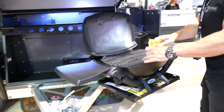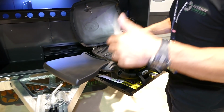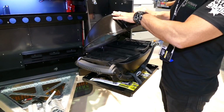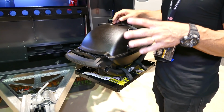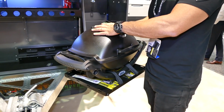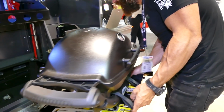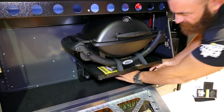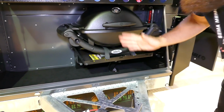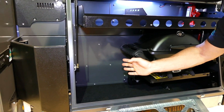Now this is not the right one. We couldn't buy the right Weber locally here in Vegas, we couldn't find one. So this is the high lid Weber, and we had to cut down the legs so it will fit. Your standard one, this is a 1200 here, the one that actually fits is a 1000. So basically you slide that in there, it locks in, there's a little lock underneath, and if you put the 1000 in, you can still fit 2 jerry cans underneath.